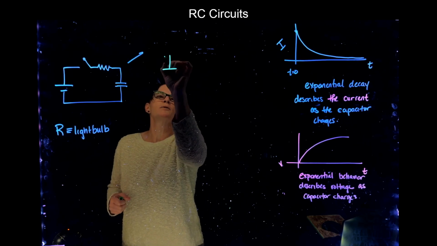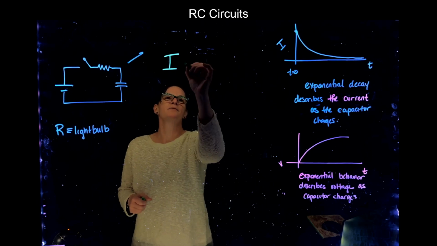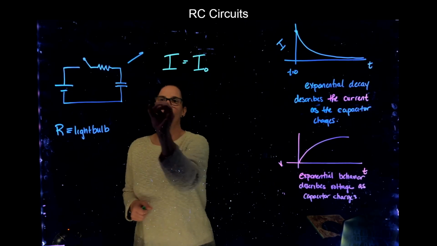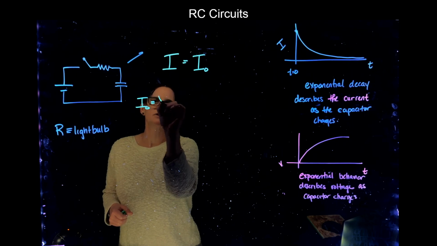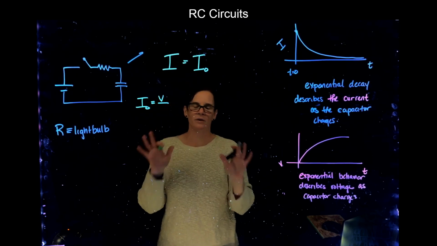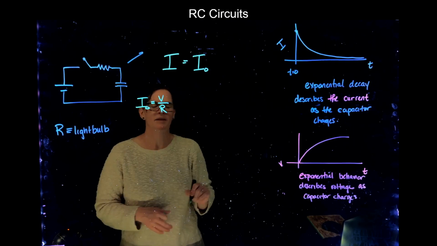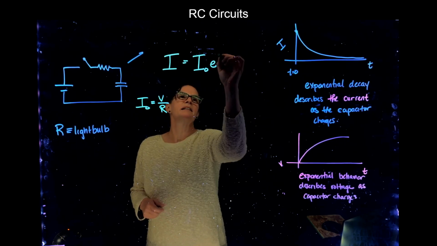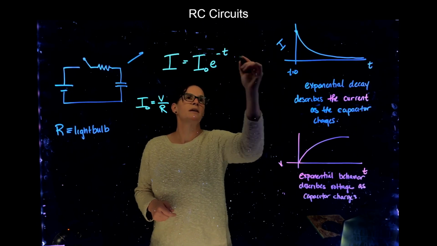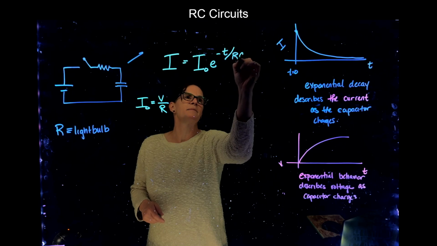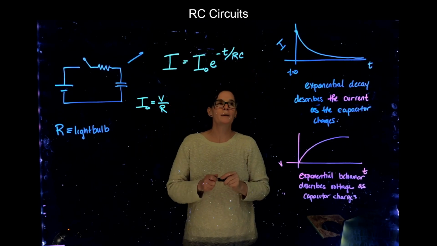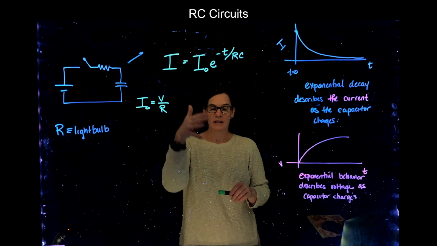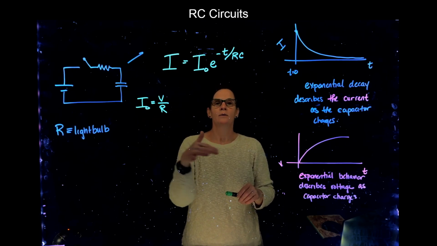So the current through an RC circuit is equal to my initial value of the current, where that initial value is equal to the voltage or the EMF, we're going to just deal with voltages, divided by the resistance, so that's based on Ohm's law, times e to the minus t, as time goes on, over the resistance times the capacitance. Okay, so we've determined that that is the relationship for how the current behaves in an RC circuit while the capacitor is charging.